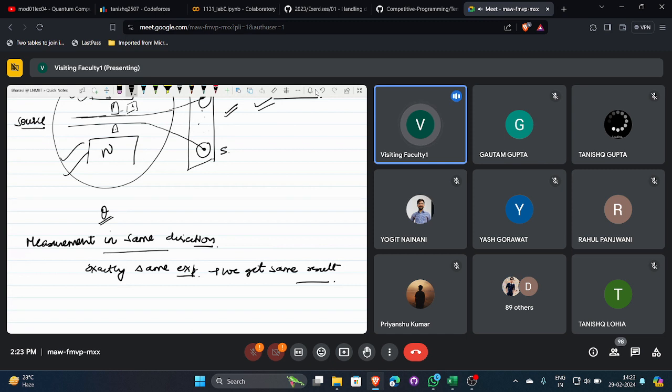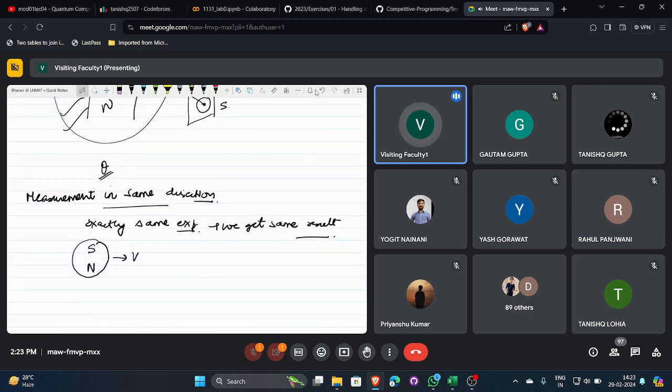So if suppose for the electron I place the south and north pole magnets in what I will name the vertical direction, I had the same pattern, and now I'm placing these magnets in four different patterns. I will be getting the same results every time, the same intensity at the north and south poles. The experiment result got repeated.